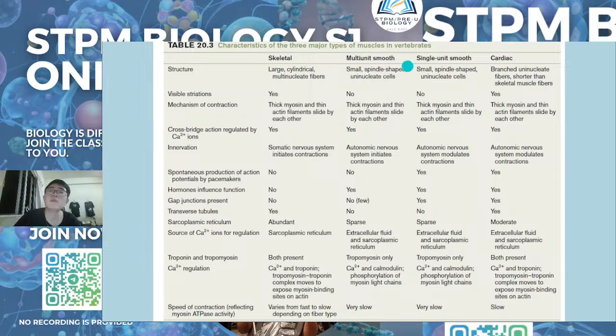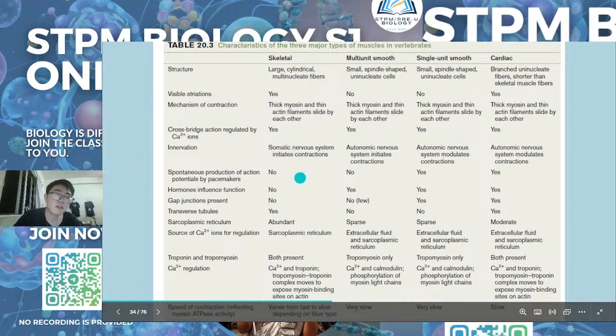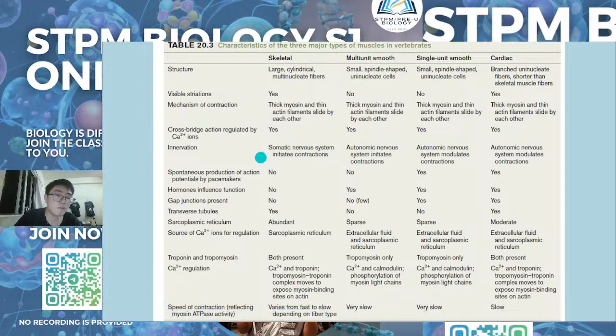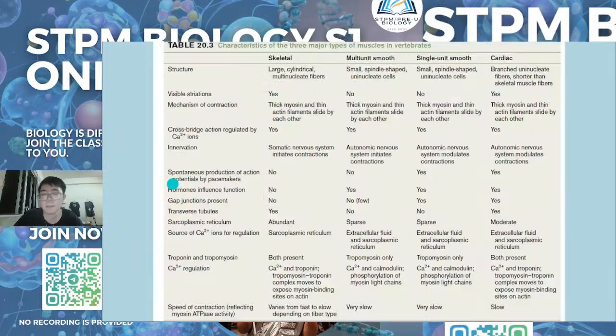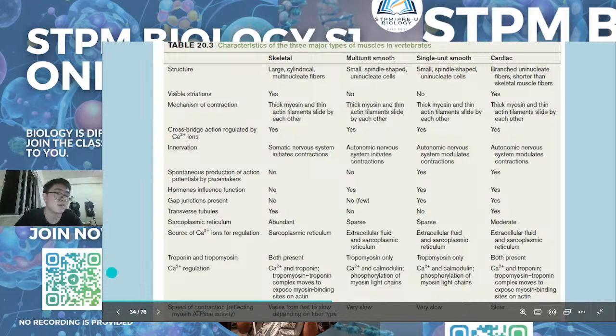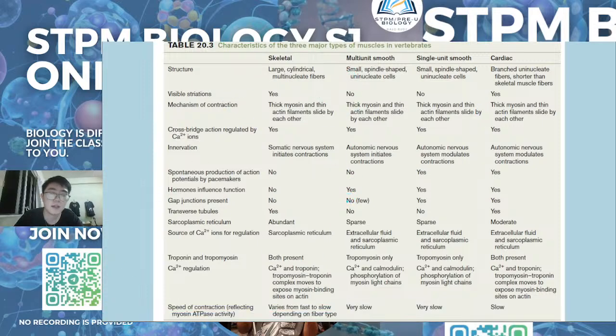So actually this one you can combine together. So you can pick yourself, actually same as before. So if the question is about differences between these muscles, I hope that everyone can answer, because how many differences? 1, 2, 3, 4, 5, 6, 7, 8. Wah, if it comes out for 8 marks, memorize all these, you can get 8 marks. This one, wah, there are even more, that is 10 marks. If it comes out as differences for 10 marks, if you memorize this you can just answer, easy, right? Okay, so that's all for muscular tissue.